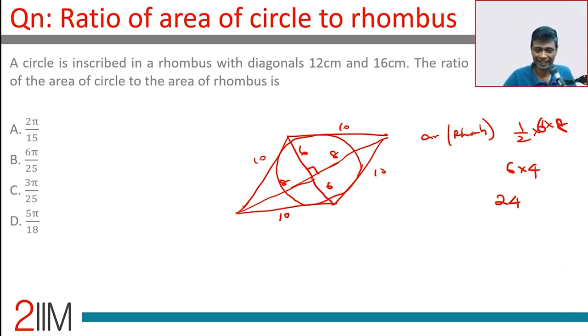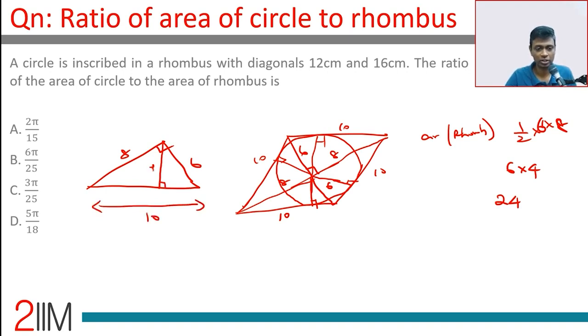Very good question. The radius will be perpendicular to the side of the rhombus. Why so? Because a tangent is perpendicular to the radius. The side of the rhombus is a tangent to the circle. Right. So if you find the radius, we are through. So I'm going to take one of these beautiful triangles carved out by half a diagonal and half a diagonal. This is 8. This is 6. This is 90 degrees. Drop this altitude.